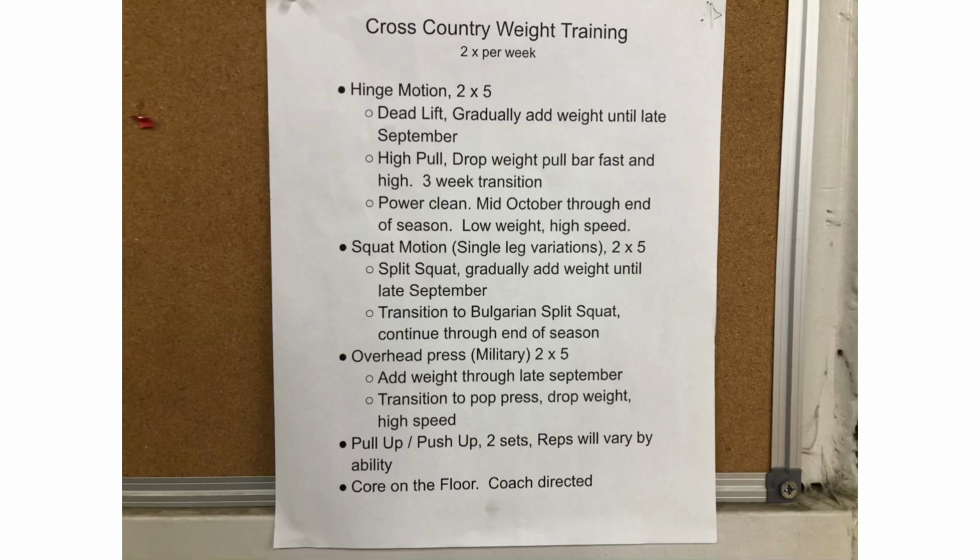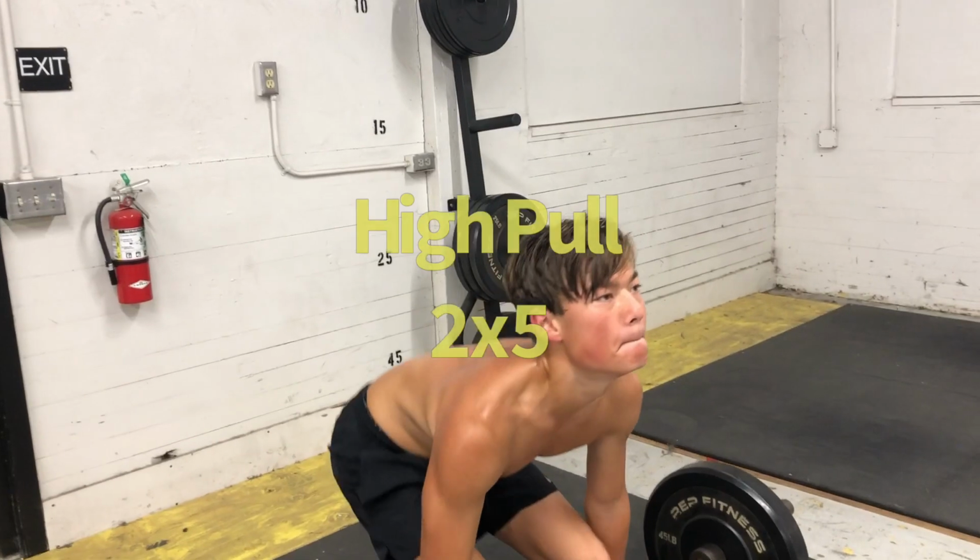Our lifting session is based on John Day's Easy Strength. You can read more about that. I'll leave a description and a link in the comments.